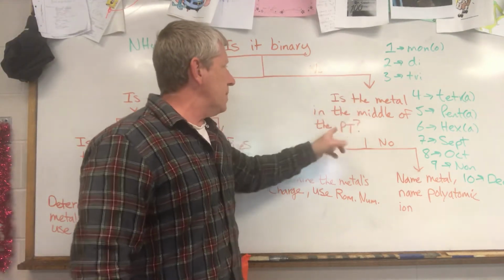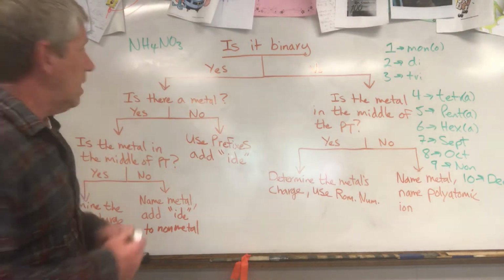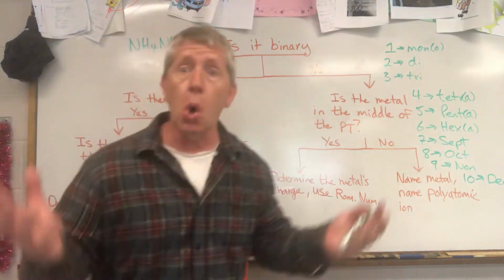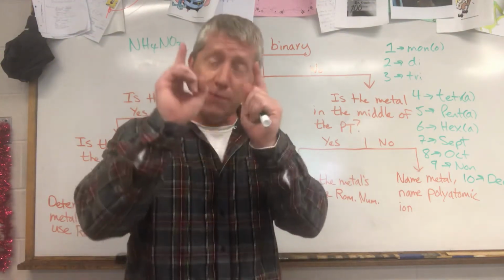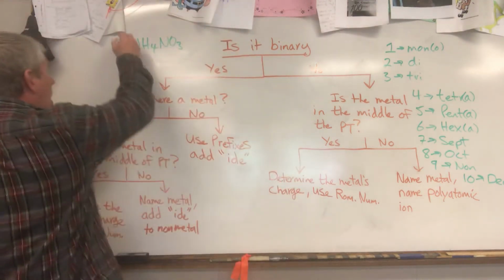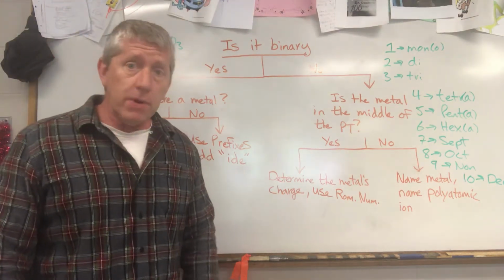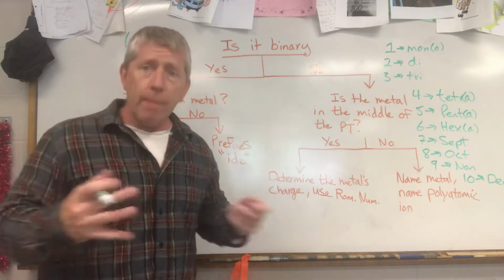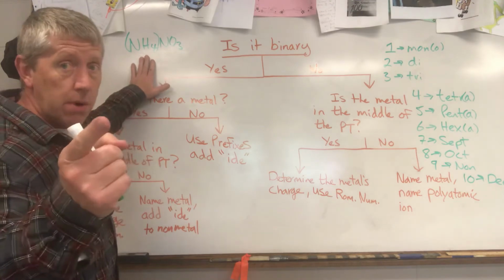Is the metal in the middle of the periodic table? Now, if you go, oh wait, the thing on the left is the metal. So where's the metal here? You see, that's why you need to know your polyatomic ions. I told you got to know them. And if you know the 10 I told you to know, then you would know NH4 is ammonium. If you don't know NH4 is ammonium, you're not going to be able to name this thing. You're going to screw it all up. I know my basic polyatomic ions, and therefore I know NH4 is ammonium.